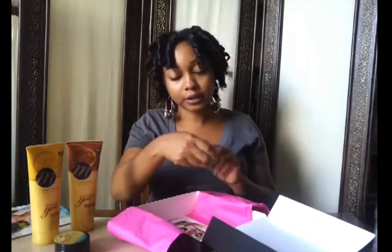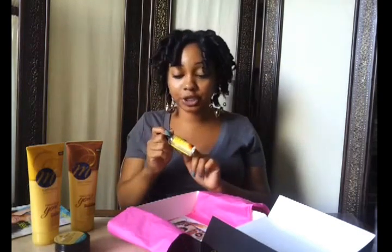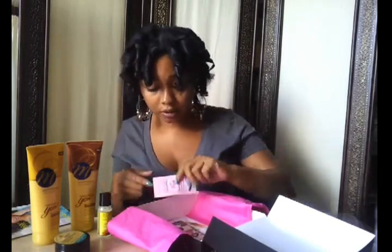This is a new line — I have to research them. Then I have a bottle of Jane Carter Solution Condition and Sculpt. I've tried Jane Carter stuff in the past but not this particular item. I've tried their Wrap and Roll, which I've used with curl former sets — this is like maybe my eighth one. I've also tried their curl defining cream, which is really good for twist-outs.